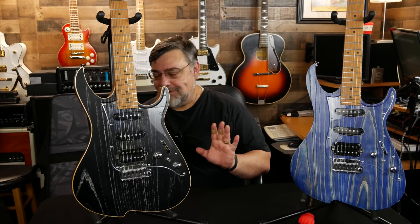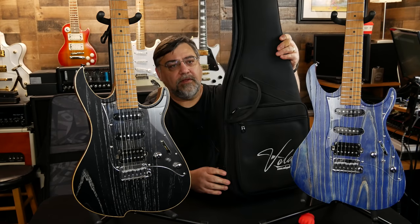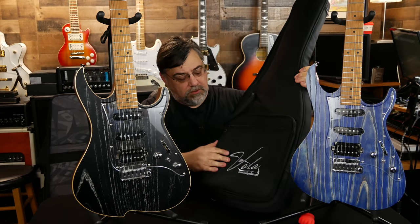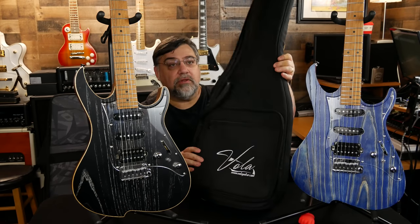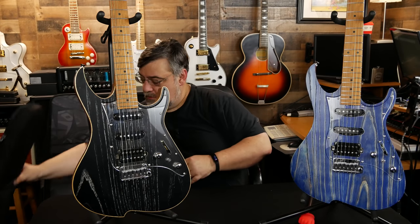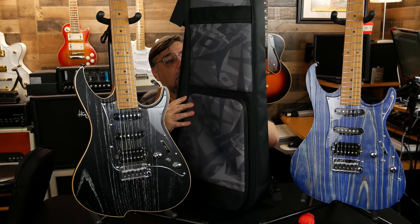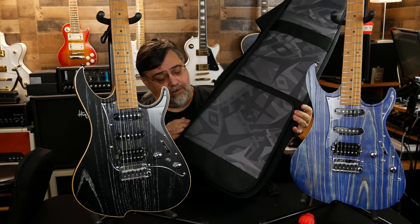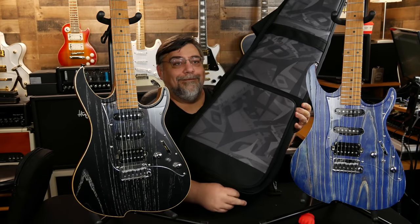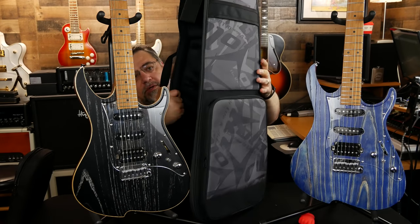The other big thing I'd like to show you is the difference in the case. So this is last year's case, right there. It's a thick padded, heavy duty case, you know, silk screen. Actually, it's a stitched case. Nice stuff. But check out this year. Check that out. It's like a full-on, what do they call that, like a foam bag? You know what I'm saying? It's got the walls to it.